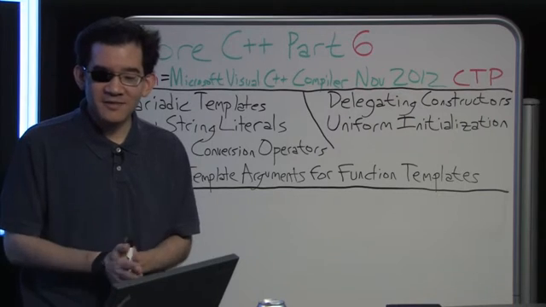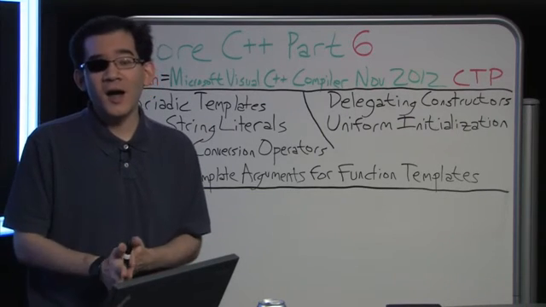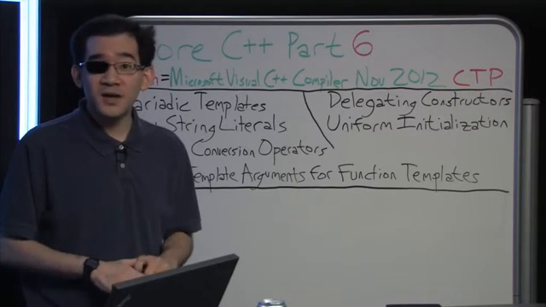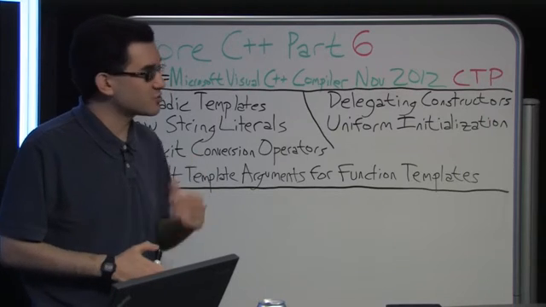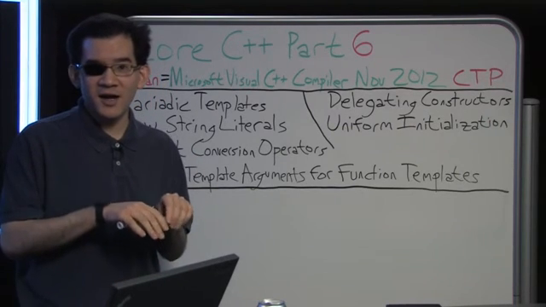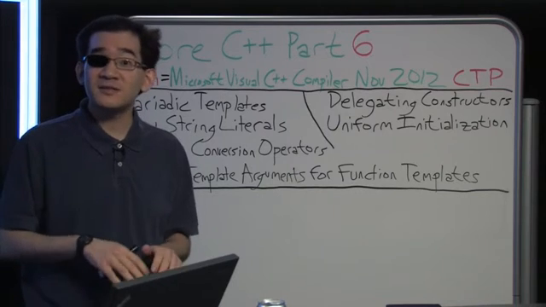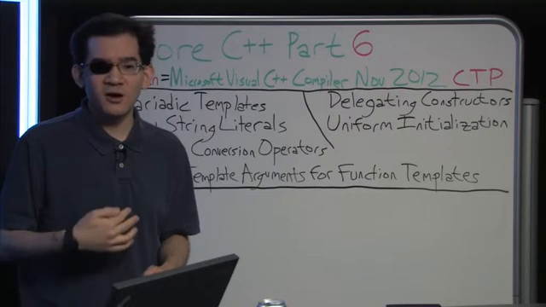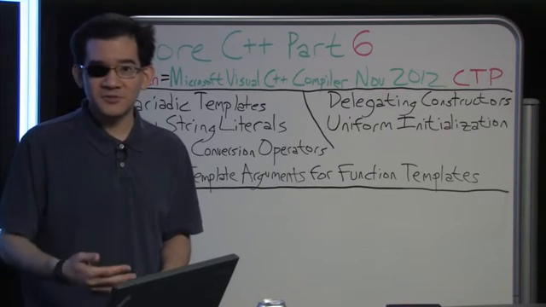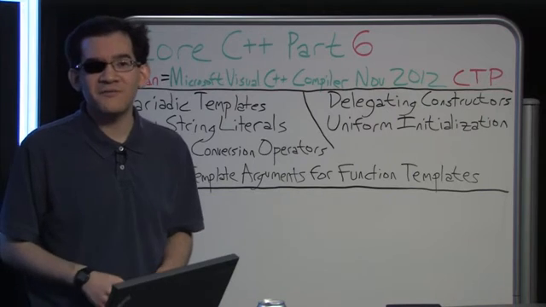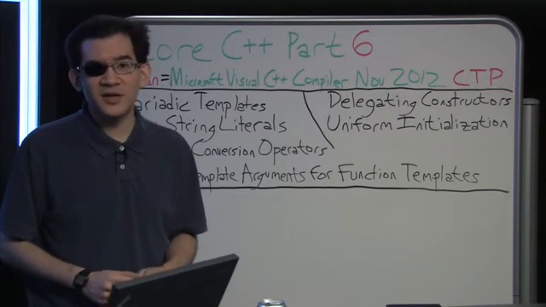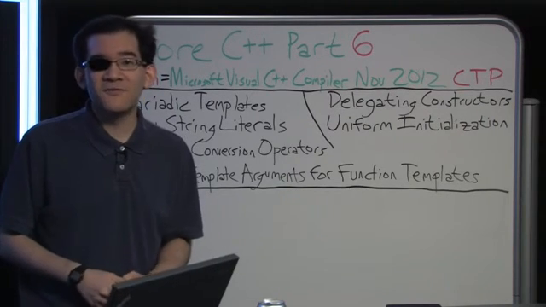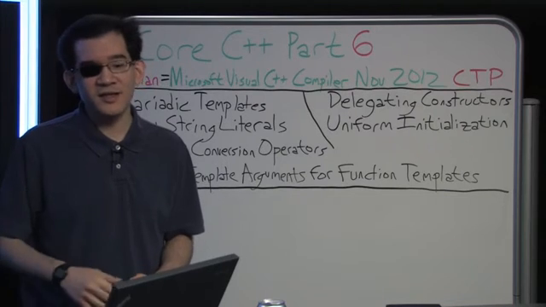The other caveats are that because this is a very early build, IntelliSense, which is powered by a completely separate front end, the EDG front end, has not yet been updated to take advantage of these new features. So if you write things like variadic templates or explicit conversion operators, you may see red squiggles. Just power on ahead, because the real compiler, which we call the front end C1XX, will accept your code even if IntelliSense doesn't yet recognize the stuff. We had previously seen something like this when we shipped the range-based for loop in the VS 2012 beta, before IntelliSense support for it was released later in RTM.